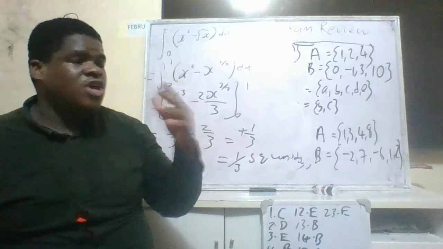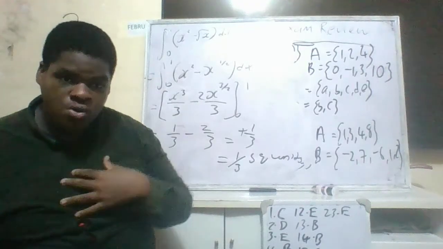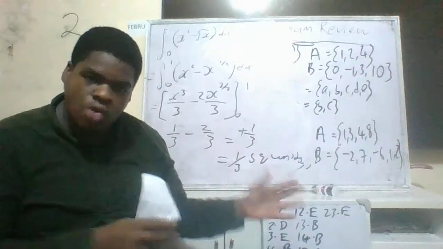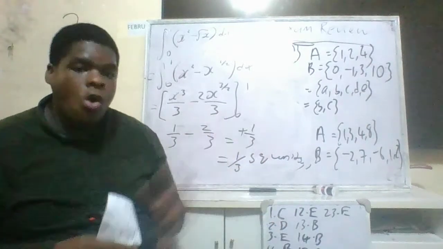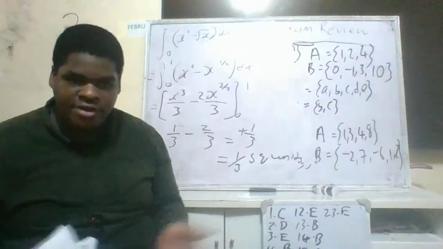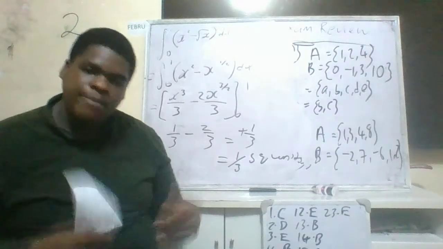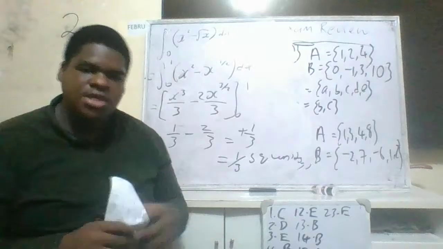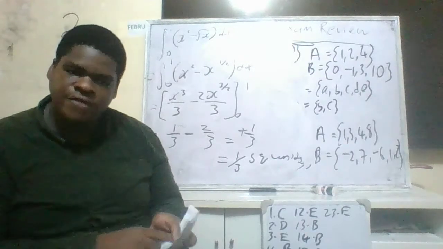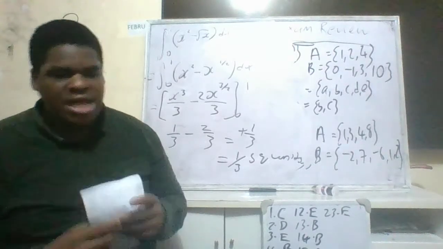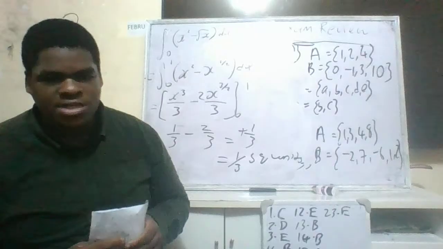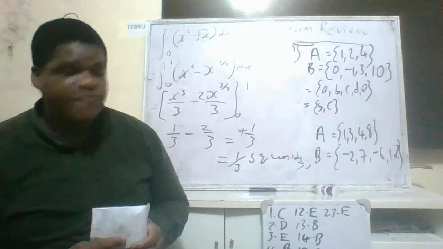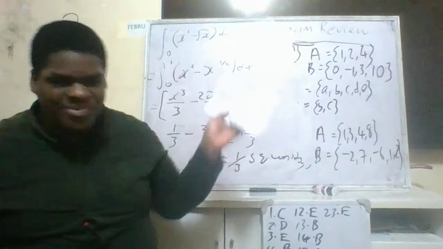So whenever you are sure that this question is wrong, you can gamble and put their own option as the correct answer. Or you can decide to be brave, like I was, and solve it the way it's mathematically correct, and go and meet the lecturer and say, sir, there was actually a way to solve it. Though there are times I did that and they did not hear me, they said no, even if it's blah blah blah, and they ended up failing me. So the gamble is your own choice.